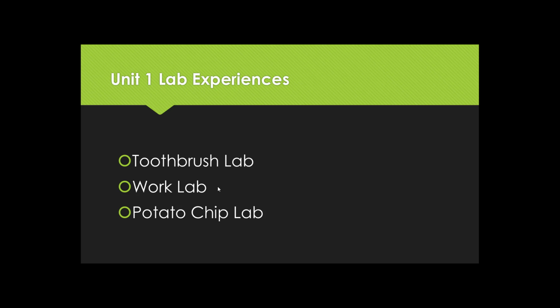The second lab, which is near the end, is the work lab, and I briefly talked about that earlier, where students have various surfaces. Could be a table with a towel on it, or sandpaper, or construction paper, any surfaces that you prefer. And students pull an object across the surface to determine which surface allows for the least amount of force, and then in turn the least amount of work in joules. This is a good practice for their CA.